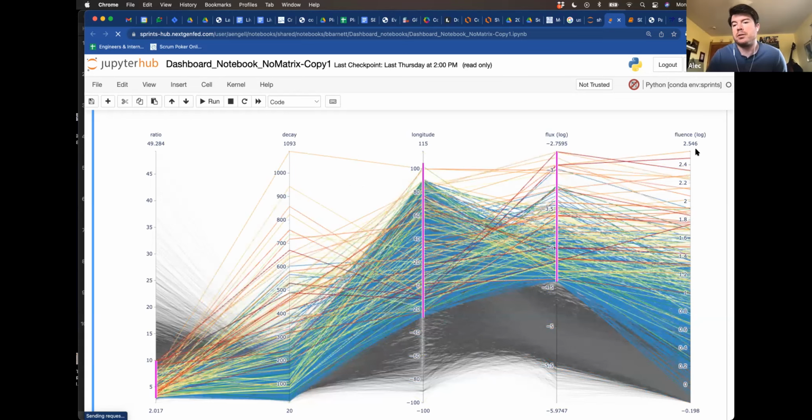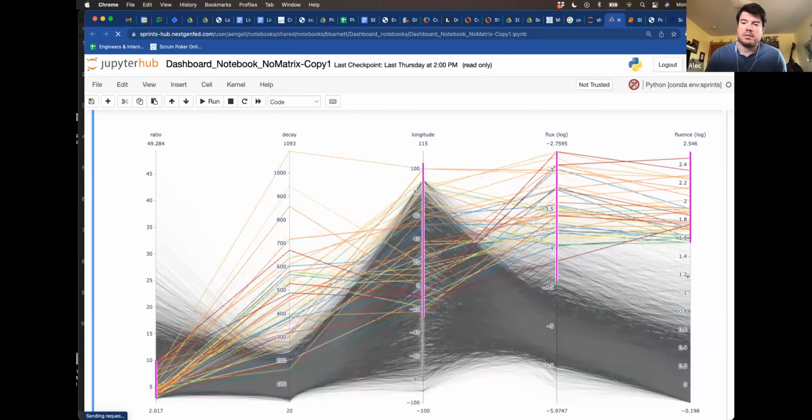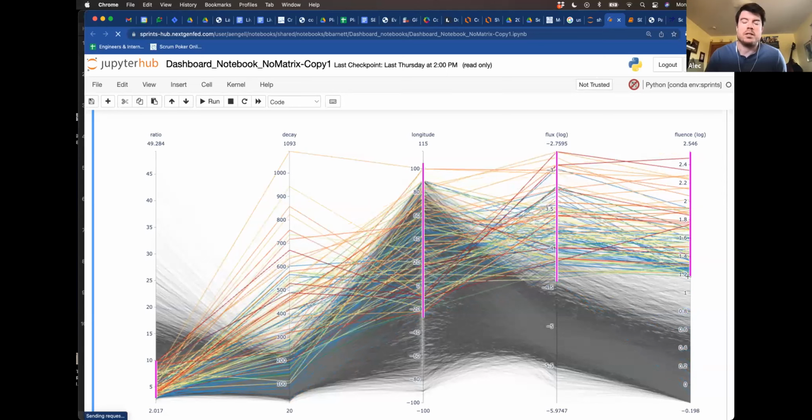And then fluence, looking at fluence, it does quite well. It's probably one of the best parameters out there other than longitude and ratio. So let's take a look at that and highlight some of these. And so now you can see we're starting to enter predominantly flares that are associated to SEPs. But we still get in that mix of blues here. So there are probably other metadata types we can look at.